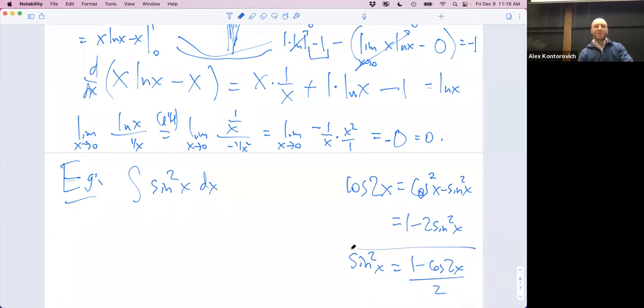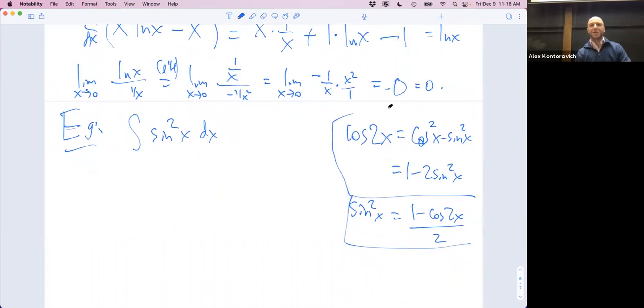All right, so again, this is just algebra. I want you to go over this, get this back into your brains if it hasn't been in there for a couple of weeks. So if that's what sine squared is, there's no problem sticking in this identity in place of sine squared. 1 minus cosine of 2x over 2. Let's break that up as a half minus cosine of 2x over 2 dx.